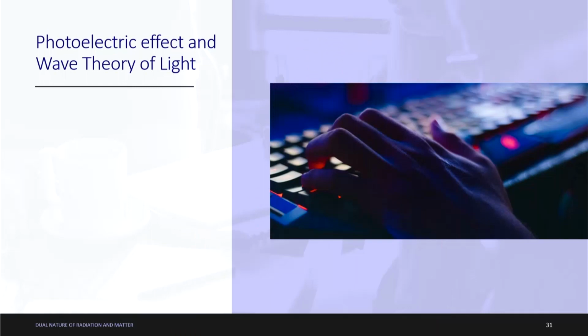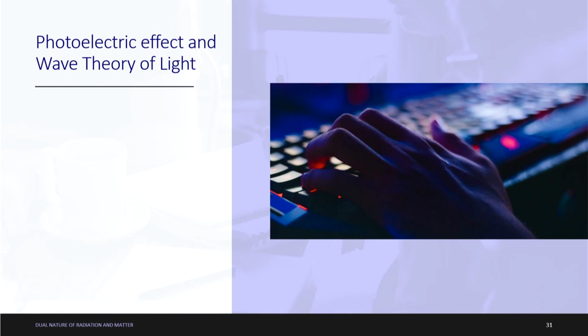A similar thing is being explained now. So now we will try to understand what is happening in the photoelectric concept also. For some larger objects, why was the wavelength concept neglected, or not so necessary, but for very small particles it is necessary. Okay. So let's start this discussion today, that is the photoelectric effect and the wave theory of light. Okay.